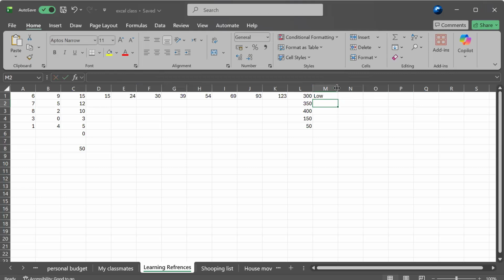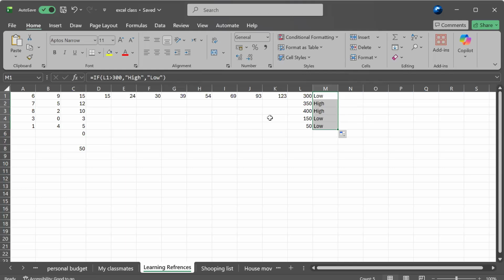Low. Now, did it follow your rule? Did it follow the condition you gave? Yes, sir. Good. Now you know what to do, right? Stretch that down and apply it to the remaining cells in column M. No, not from there. You have to click on the cell that contains something. You can't work like that.